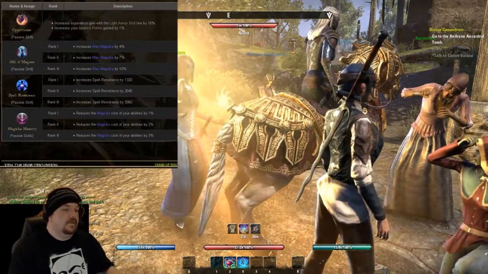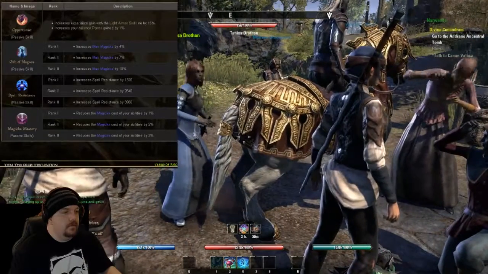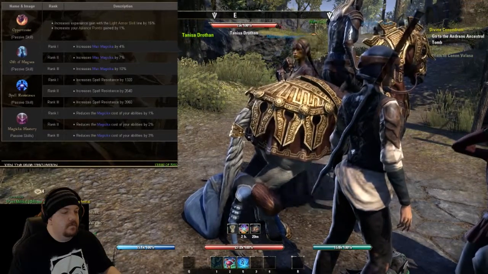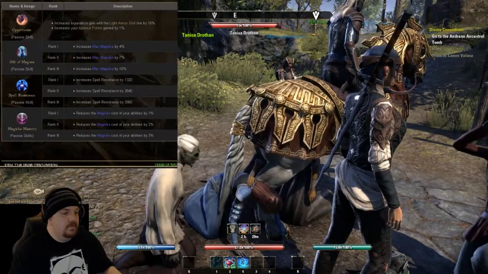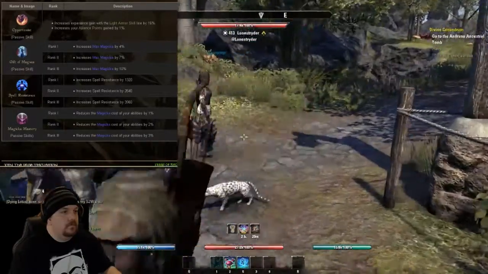But an outlander arrives to aid my people, just as I have. Look at this. Got a horse. What's up, horse? Those words, what do they mean? What happened? I don't know. Merciful Azura, the Mother Soul spoke through you. It's a miracle. Are we done? Cool.